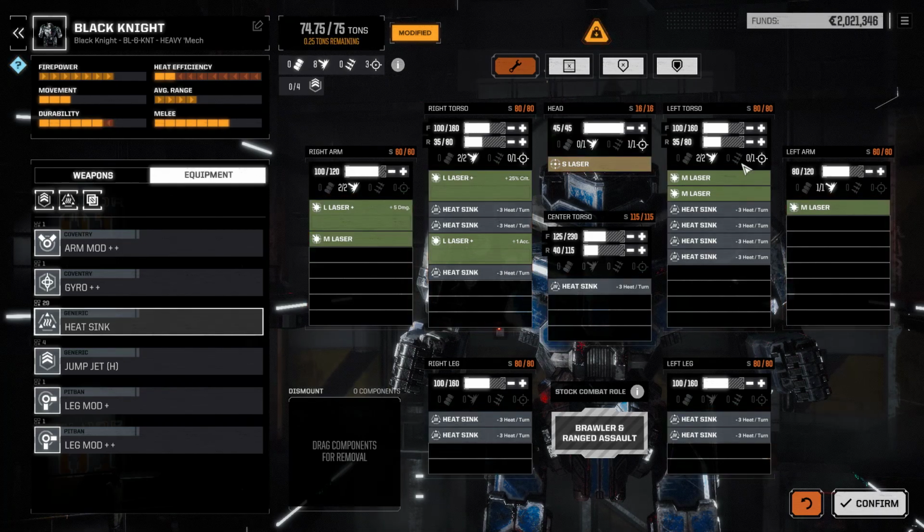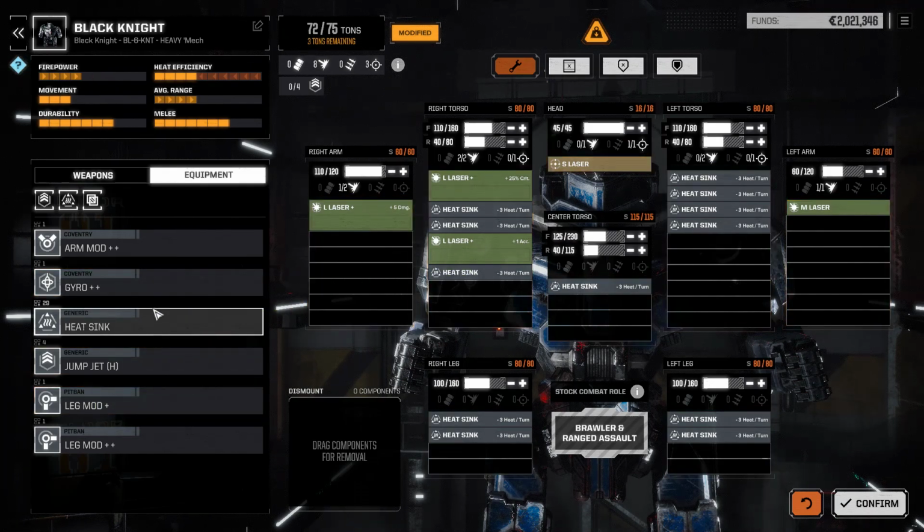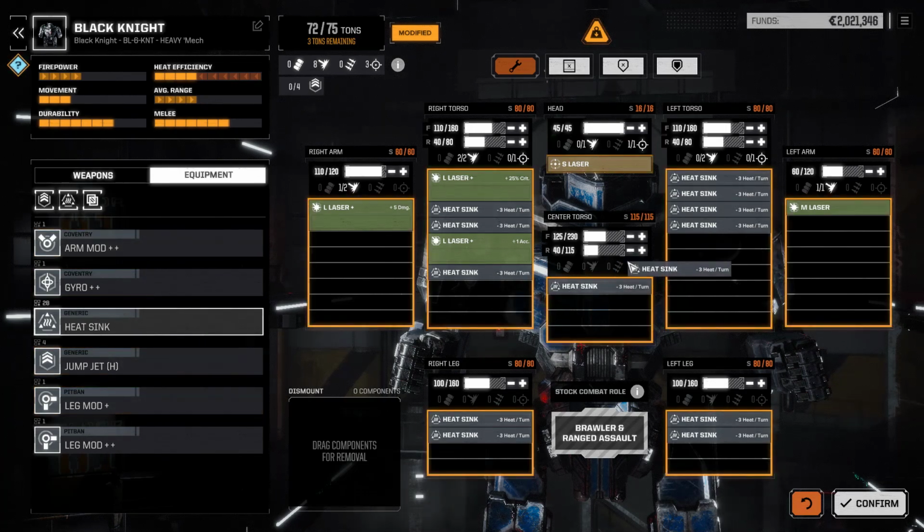So this arm, what we're gonna do here is bring up. So this arm is gonna suffer. We want to build a little more armor on our right side because that's where we're packing a punch. And I'll be honest with you guys, if we could just fire 3 large lasers a turn, that would be amazing.